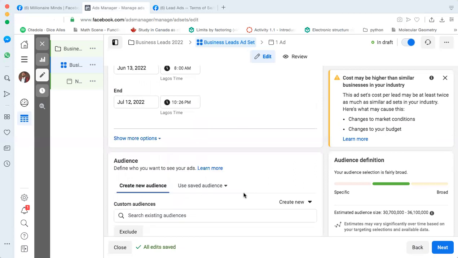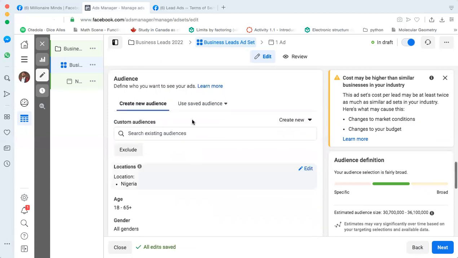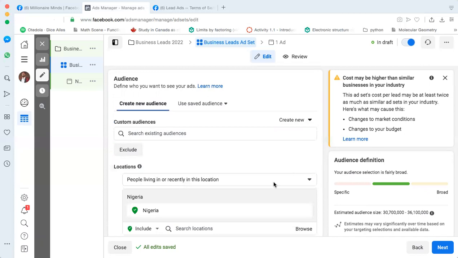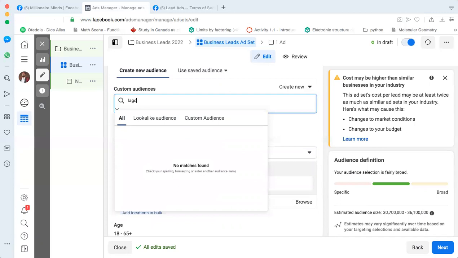Now the next thing you move to is the audience. This is where you start to target where you want your adverts to go. Right now the advert is saying Nigeria. Can you see here where my arrow has gone to? Estimated audience definition. The estimated audience from Facebook in Nigeria, from age 18 to 65, is 30 to 36 million. That is too broad. So you can decide. Personally, I run this kind of adverts in specific locations. I can choose Lagos. It will give me options that I want.